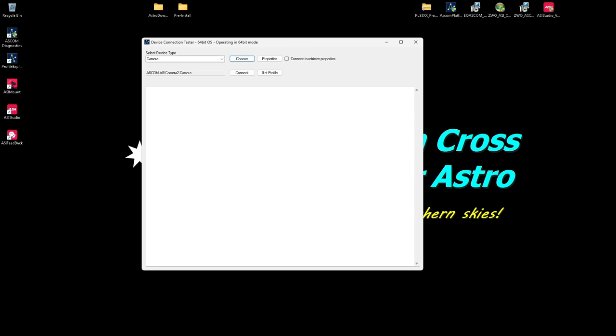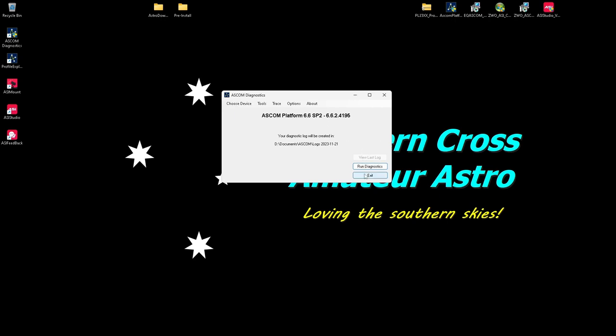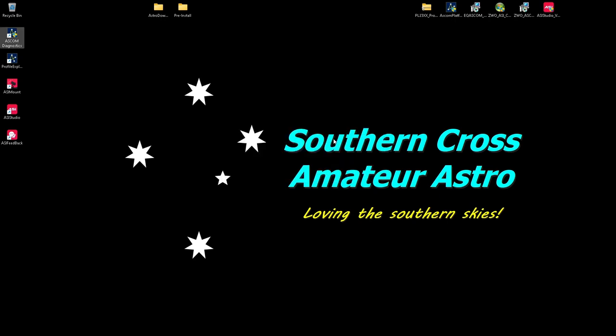When I set up PHD2 and select the camera, I can select ASCOM driver 1 and it will always be my guide camera. It just solves, like I said, other programs trying to grab the camera when they shouldn't be. And since I've done that, I've never had a problem. And because I run three cameras now, I can have that on that driver and use the native drivers for the two imaging cameras. But that's about it for today. I don't think there's anything else I've got to set up at this stage.